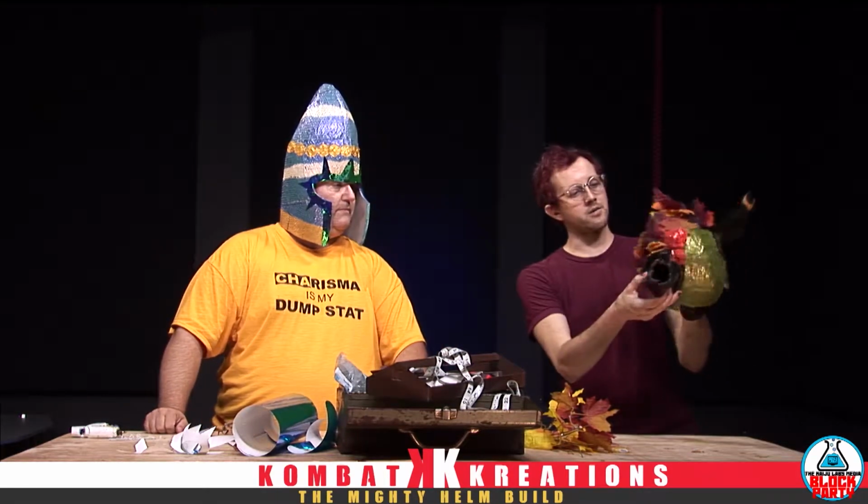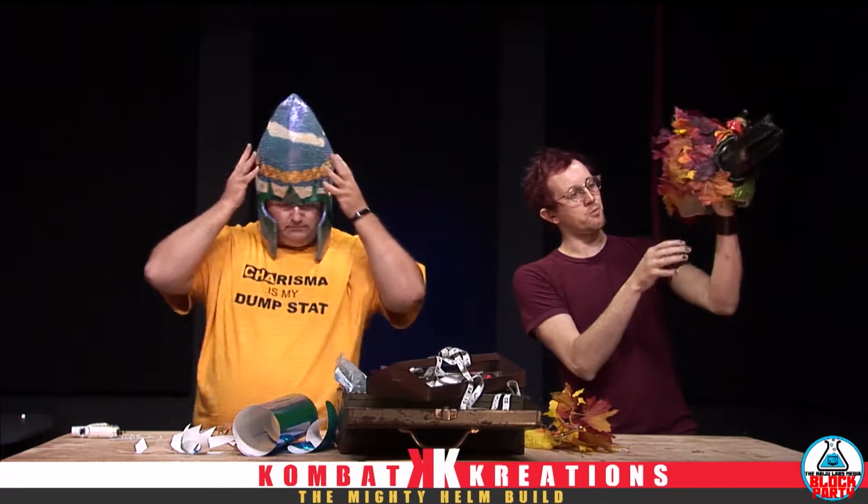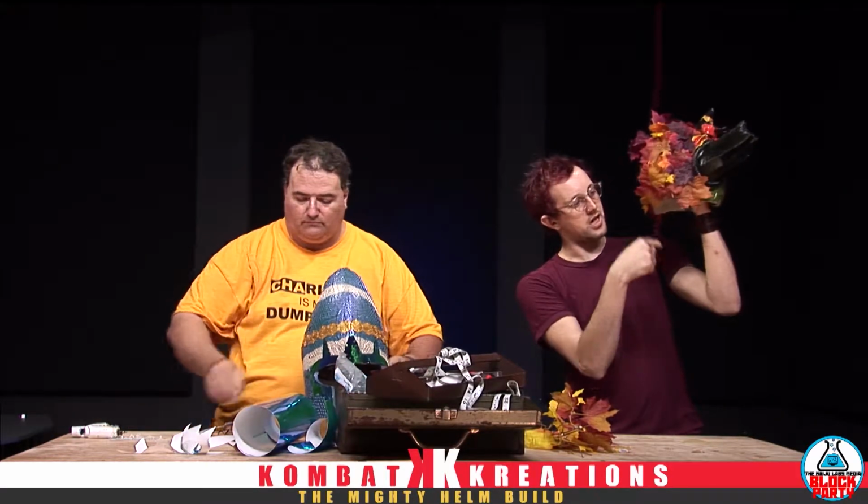I kind of covered it in autumn, but I'm going to have a little piece that will be connected to it eventually that will just hang off and be a nice little back piece, and then probably I have some bracers I could put on and everything else like that. Yeah, definitely. So we can start.